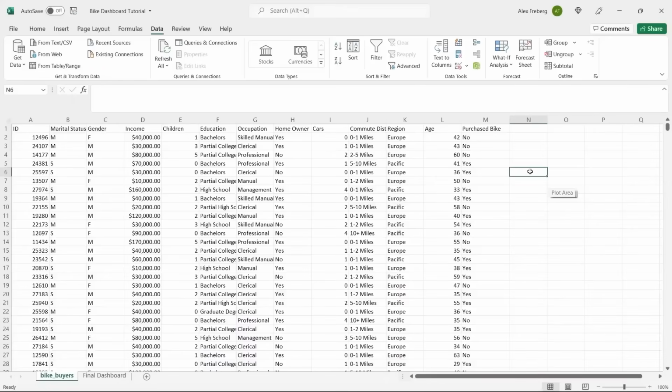Let's jump onto my screen and get started with the project. All right, so this is the data set that we're going to be working with. I will leave a link in the description to my GitHub where you can go and download it, so you can be working with the exact same data set that I am using.